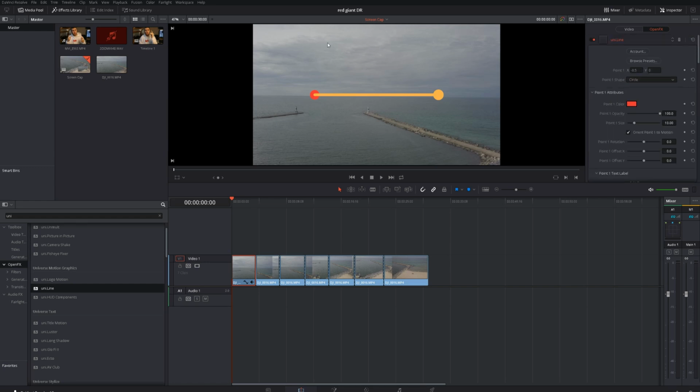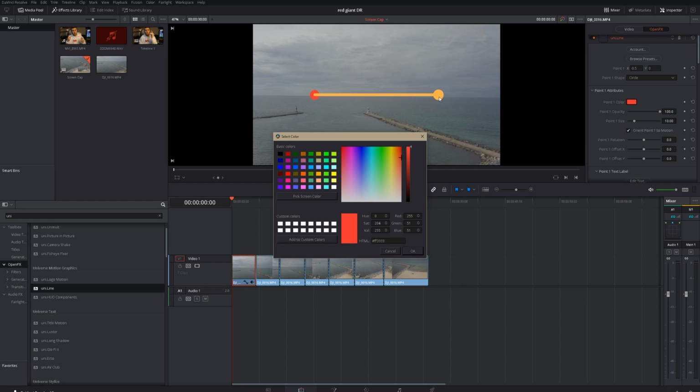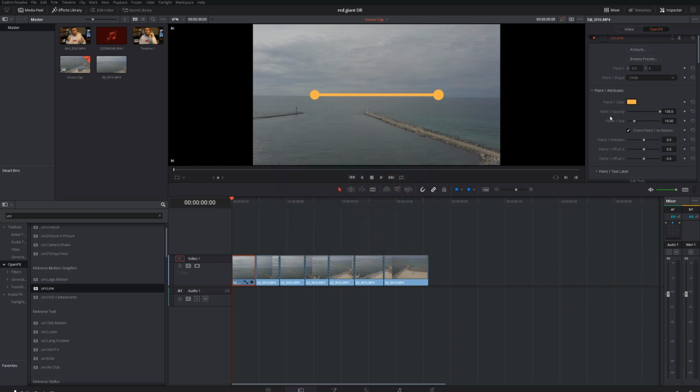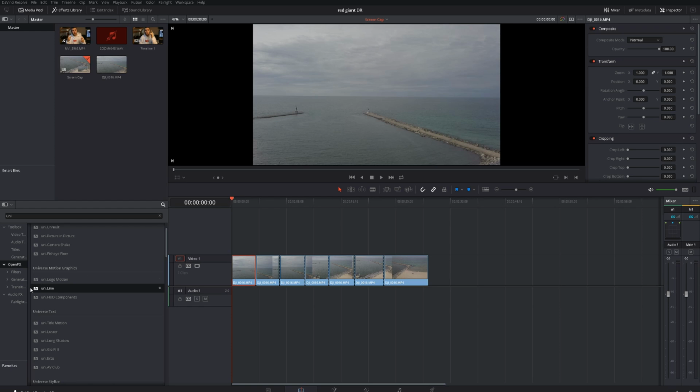So if you wanted to make it so that this was all the same color, you'd come in here and you would drop down 0.1 attributes, and then you would change this to match the color there. And if you want to pull a color from your screen, you just click Pick Screen Color, and then you boop right there, and then you've got this all the same color. Just hit OK, you're set to go. You can change the sizes of your points, you can change your rotations. Generally that's not going to matter so much for a circle, but if you had it as like a triangle, you could change the rotation of that triangle. You can change everything about this thing, and that's a great feature to have. Alright, so that's lines. That's our one from motion graphics.